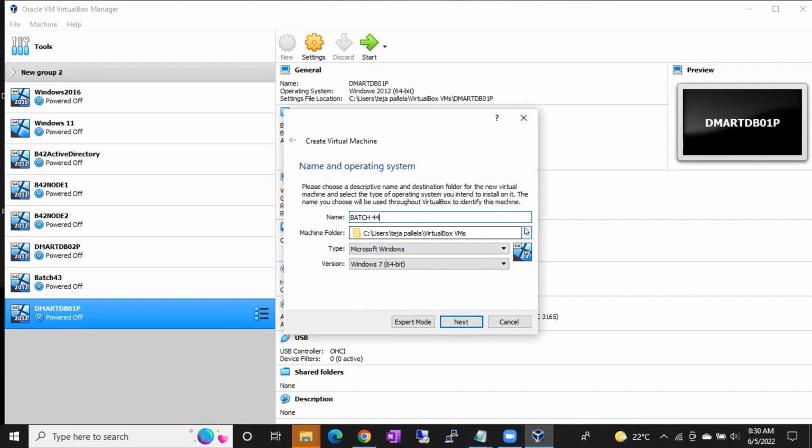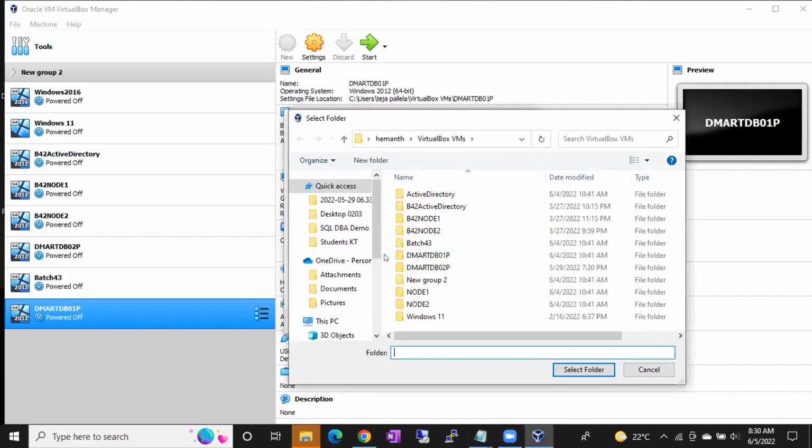Where you are going to store this virtual machine, I have to select the location, click on Other. If you don't give the location, guys, it will store in your C drive. So don't use the C drive for storing VM files. You have to create 25 GB, 30 GB VMs. If you don't have that much free space in the C drive, your VM won't start. So choose any other drive where you have at least 25 to 30 GB free space.